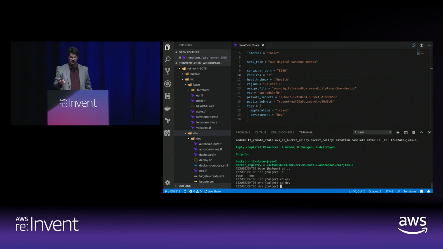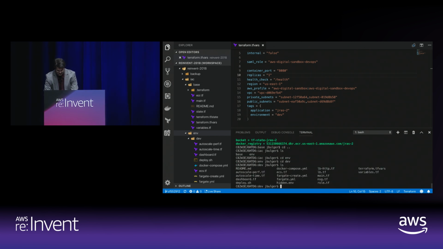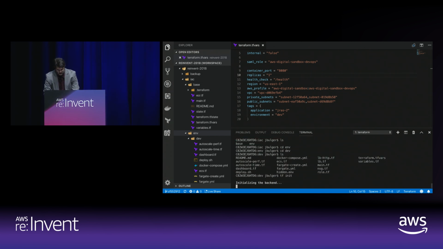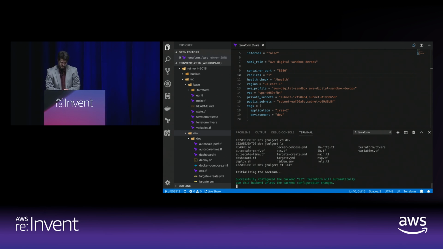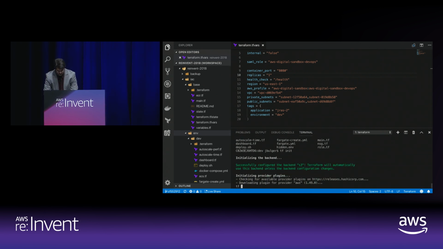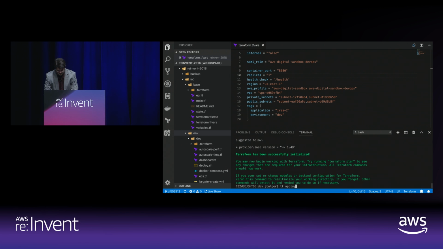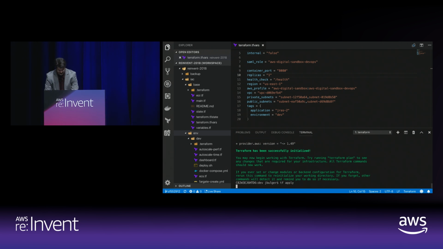So the second thing that we're going to get into is the environment of the application that we're going to build right now. So real quick, I'm going to get this running. And then we'll talk about what's going on in here.